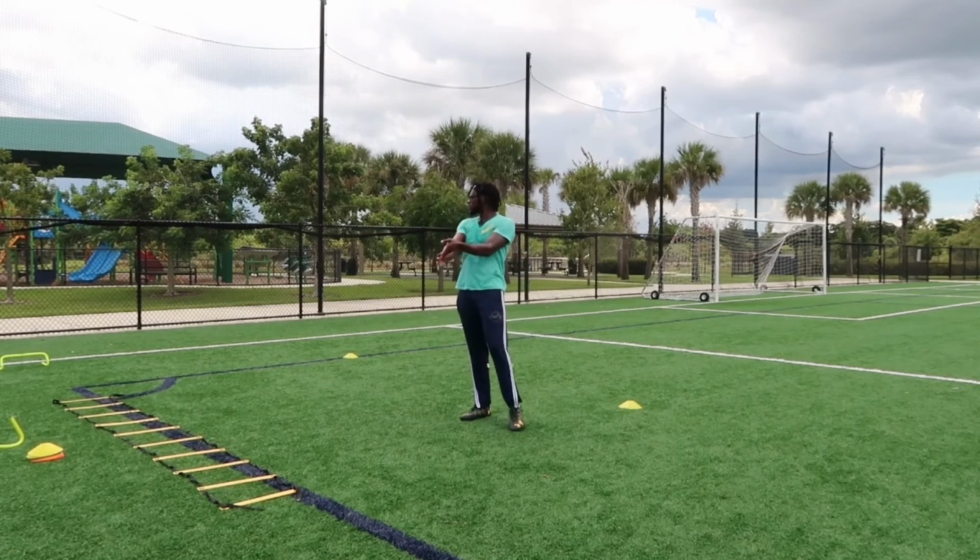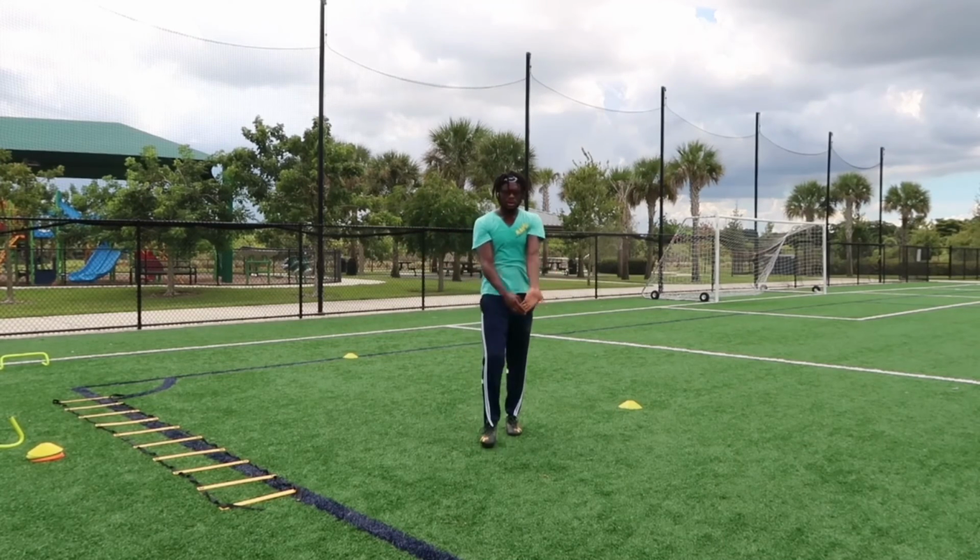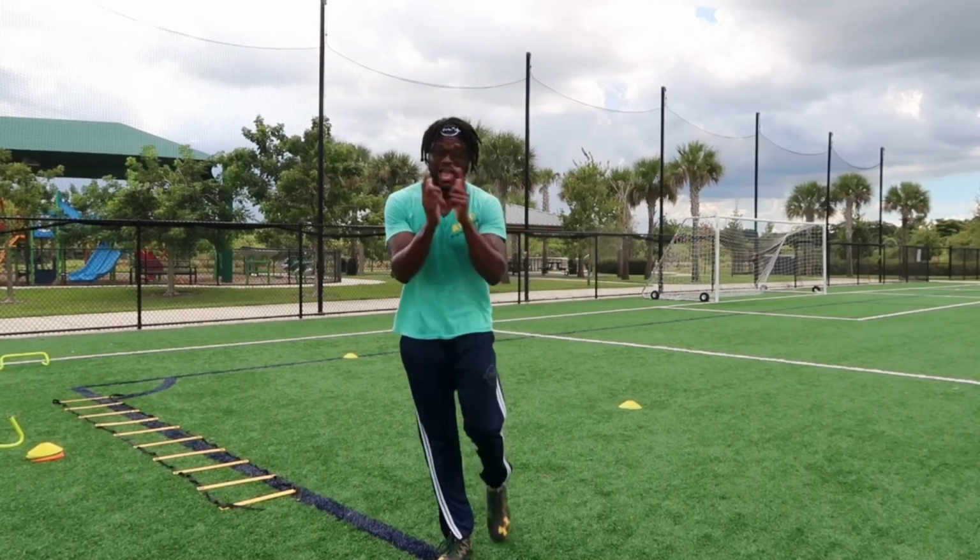All right, last but not least, you got the wrist stretch for flexibility. You can also flip the hand over and push down on the top of your hand to get a better stretch too.